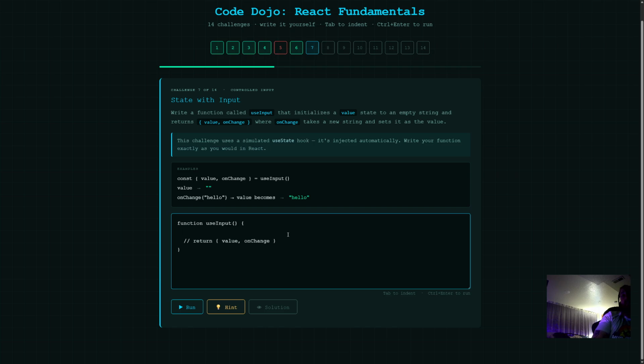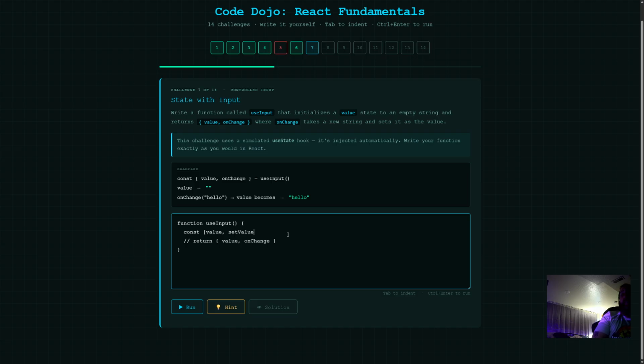The useState. Const. And so with the useState, are we using curly brackets or square brackets? It's going to be the square brackets. Alrighty, and we want that to be value and setValue, right?